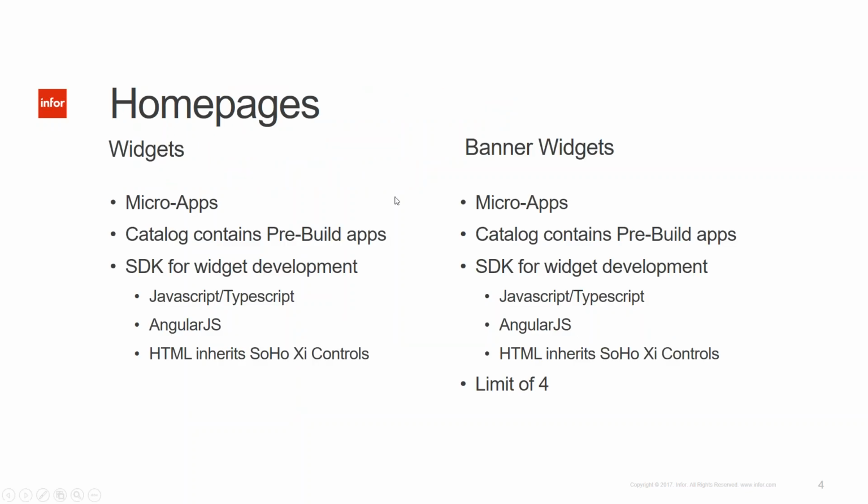So what are home pages? I call them micro apps. They are independent applications. They can be run from the same server. For instance, Mongoose can create homepage widgets, or you can use the software development toolkit that's specifically designed for homepage widgets. And each one of them acts as their own little application. We do have a catalog of pre-built applications. But we also do offer the software development toolkit for those that know and want to learn about how to write Angular and JavaScript. Banner widgets are, again, a micro application.